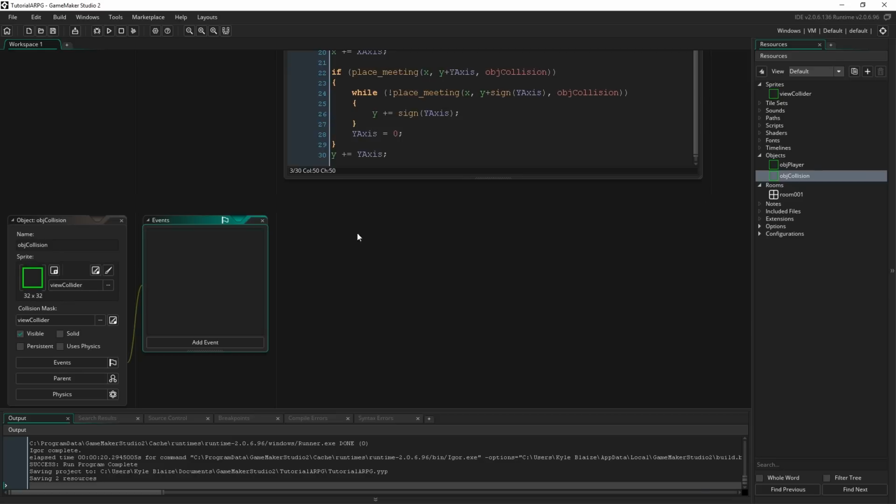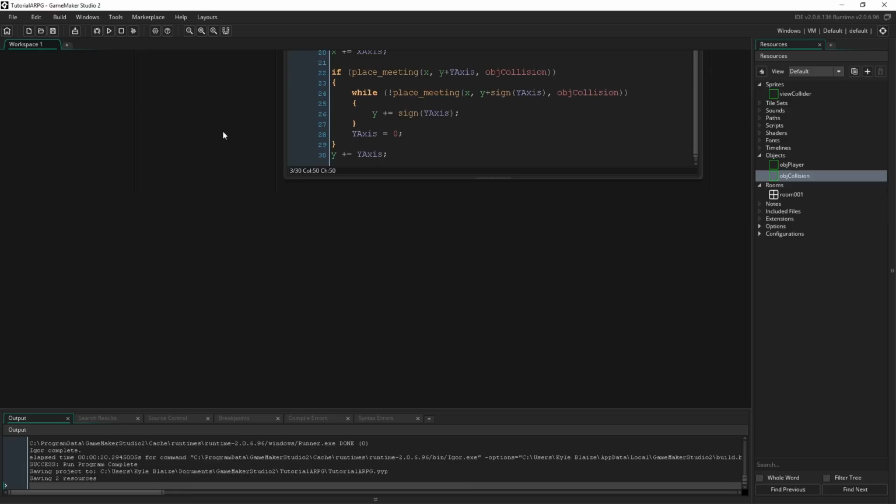Now if you're wondering what's the point of having these objects, these can be anything in your game. These can be NPCs, they can be enemies, they can be walls. At this stage, we're just covering the absolute basics of the actual game. So later on in the series, we'll go through inheritance, creating enemies, creating loot boxes. All of their collisions will be coming from this object collision here. So that's something to keep in mind, okay?